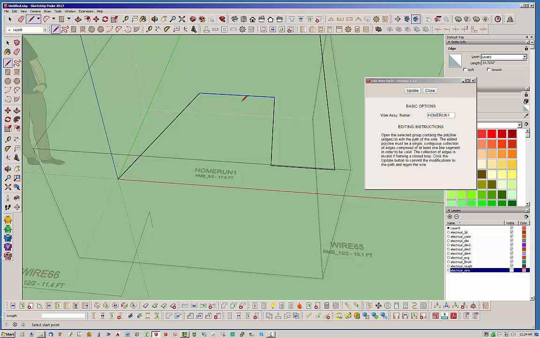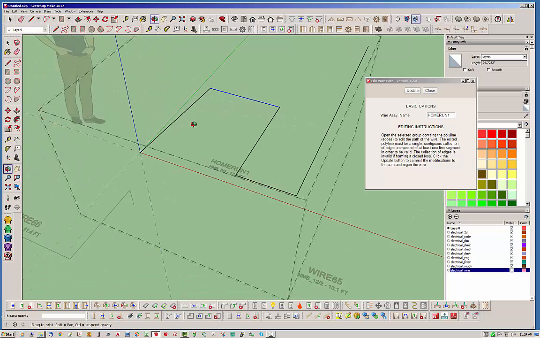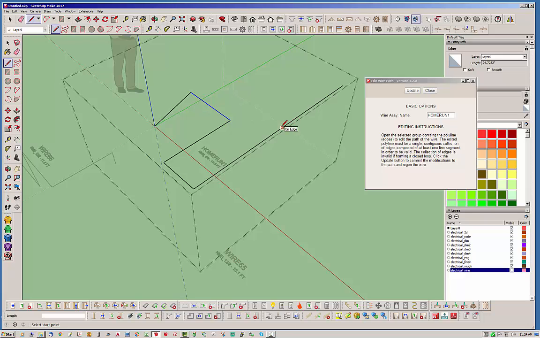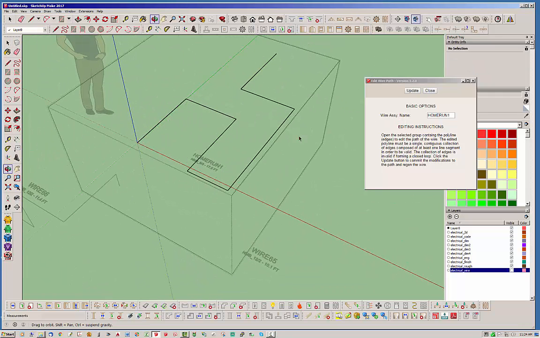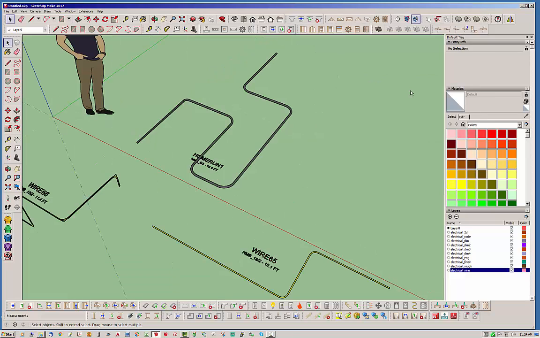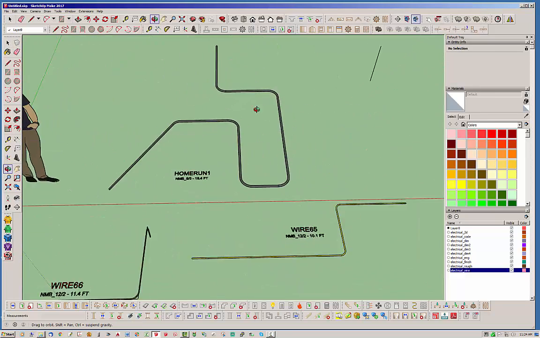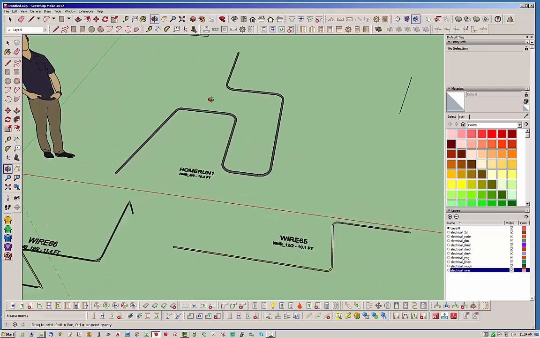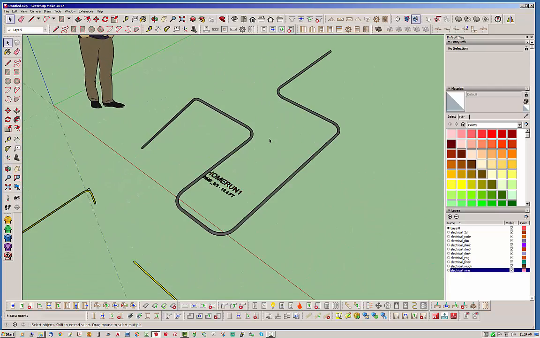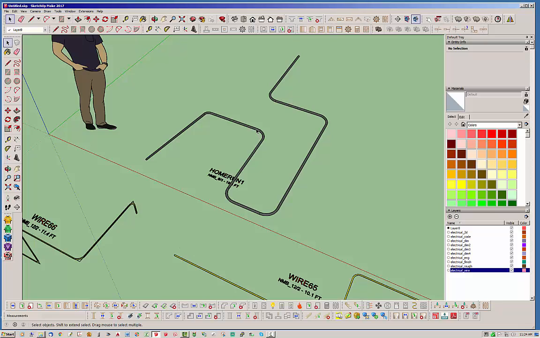For instance, let's just go ahead and, oh heck, let's just add a couple pieces over here. For instance, maybe I want it to go like that instead, right? And let's get rid of this one here. Okay, so now we've changed the whole wire profile. And then just go ahead and hit update. And then it just goes ahead and redraws it. And so you can do that as much as you want, as often as you need to.